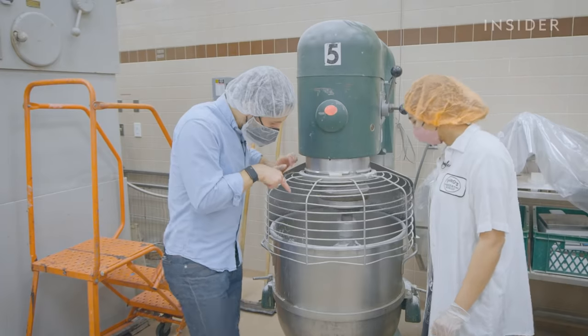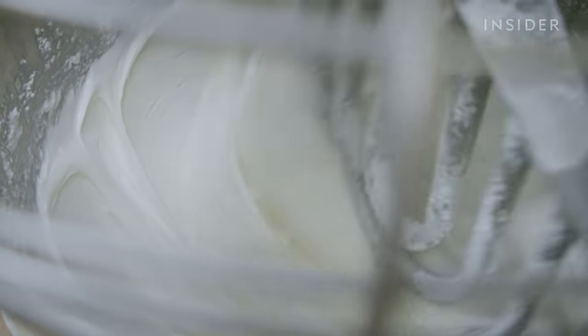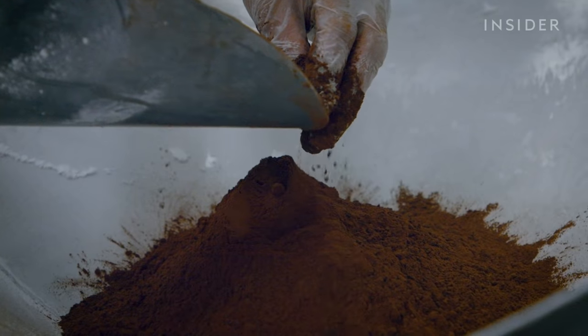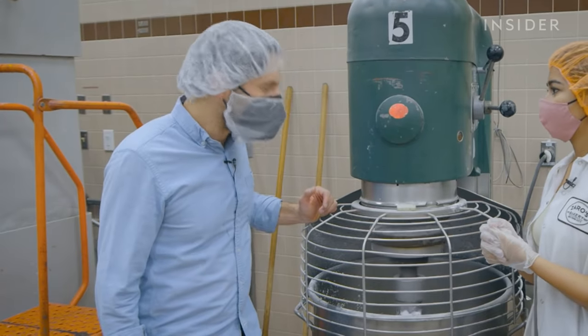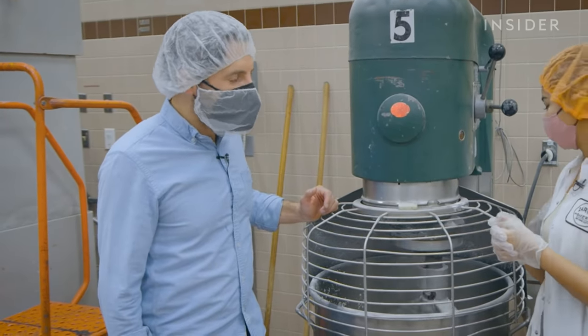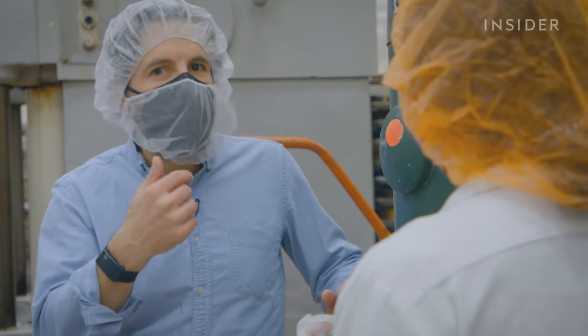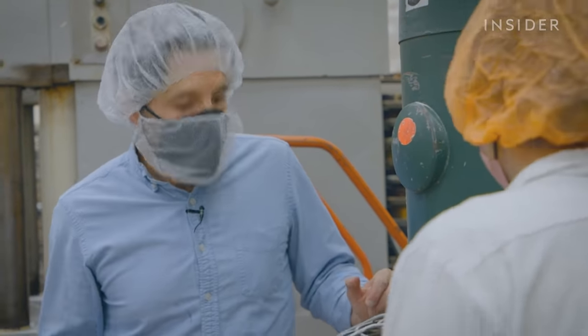It's getting there. You could see in the center. See how it's starting to get shiny? That's what we're looking for throughout. And so if it was a chocolate fondant, you would put cocoa powder as the last step? Correct. You get a different flavor, but they're the same base. What do you prefer? Chocolate. Yeah, me too. I'm a chocolate lover. It kind of has a sticky texture to it. It does. It will be very sticky. It will have a stringiness to it. We're looking to get a very nice coating where you're not seeing the bottom of the cookie.